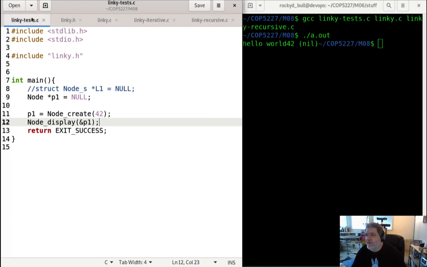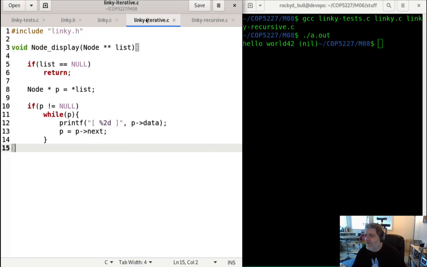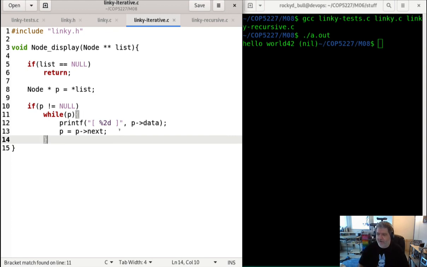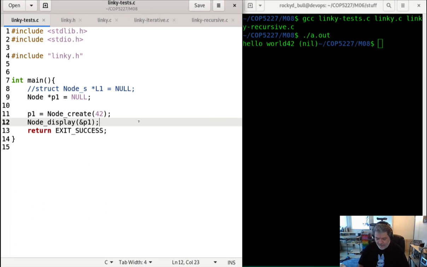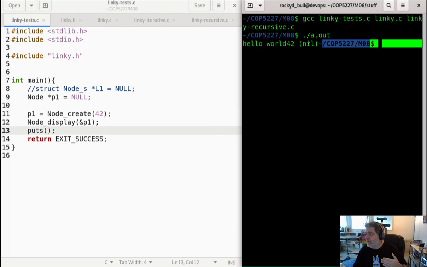And I'm going to add one more thing here, actually. It's optional, okay? I don't have to really worry about that right now. But just for the sake of when I display things, I want to put a printf or a puts, like this, just so that there is a new line, so that I have some spacing. I don't have my shell prompt right after my display.